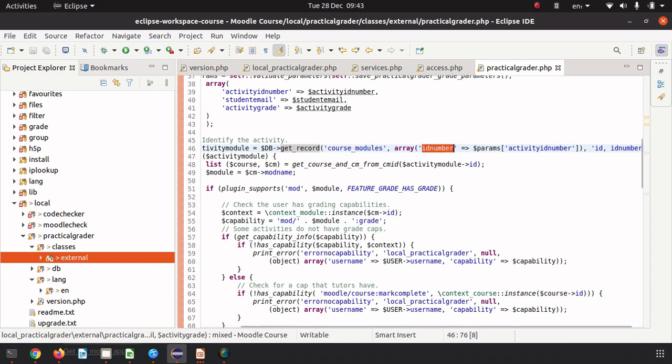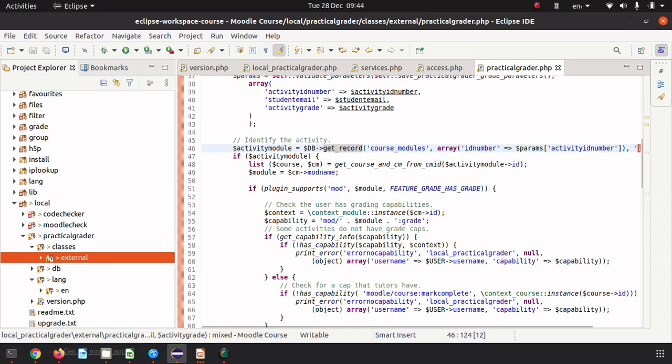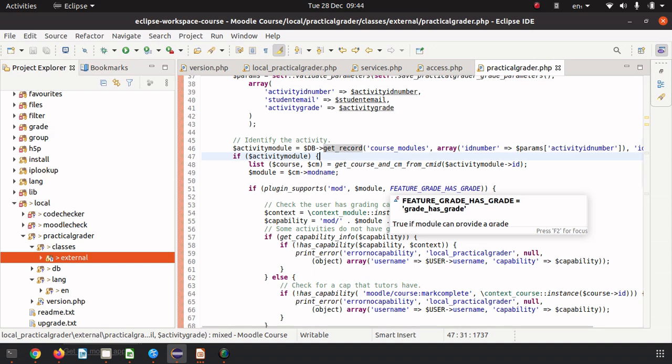And we're looking at ID number with the parameter that's been passed through for our activity, and then we're only asking for the ID and ID number to be returned as part of the record, right? And if we get a true result, remember get record will return false if the record is not found.